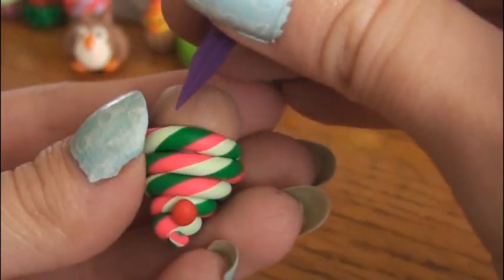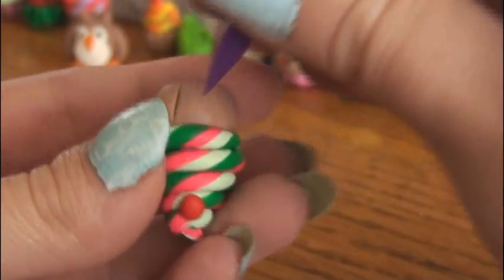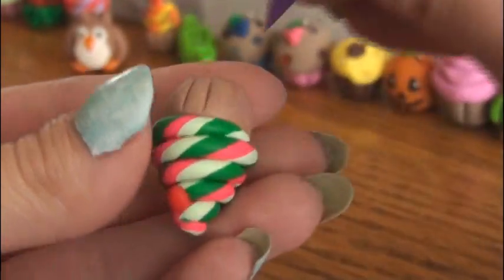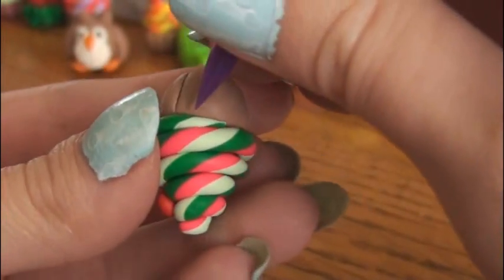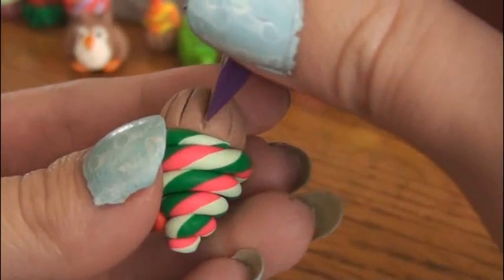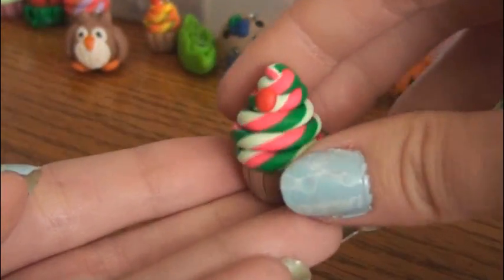And then to make the base look better, take your tool and just push lines into it every so often. Just turn it and push. And this will give it that crinkly cupcake holder effect. Don't worry about making it look perfect. And there you have a rainbow swirl cupcake.